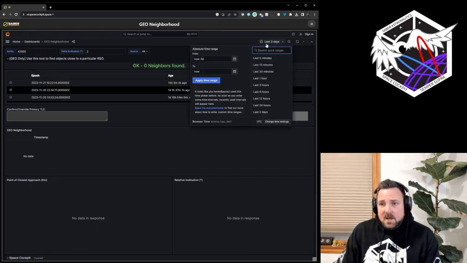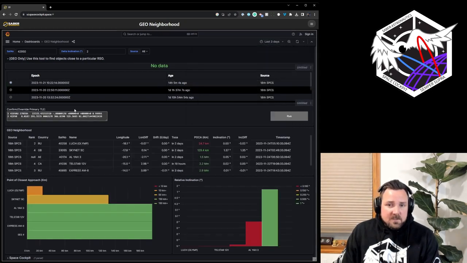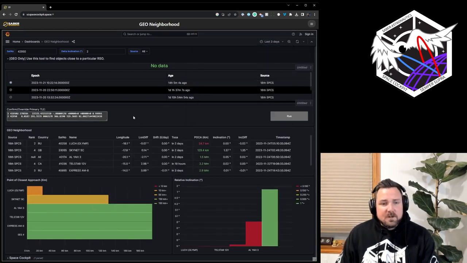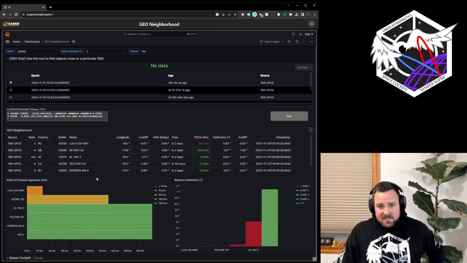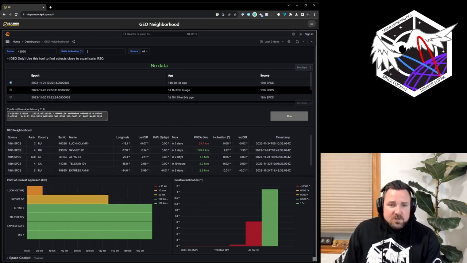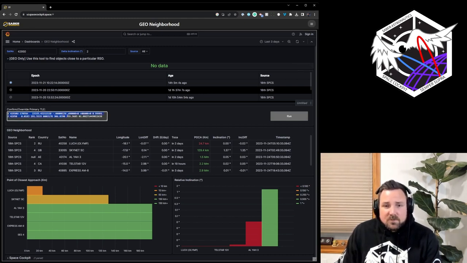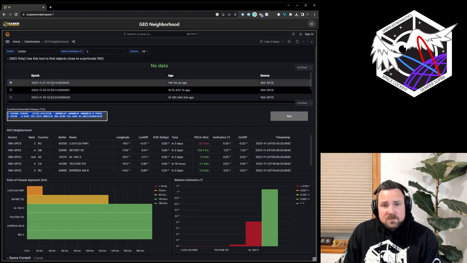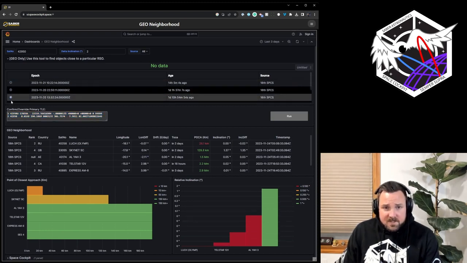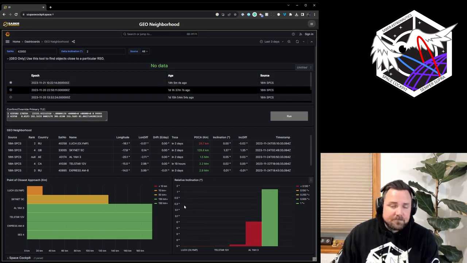What you select here is your time range. So if you select the first one, it's going to run the GEO neighborhood for us. And before I get down to this analysis, I just want to show you this confirm override primary TLE. So if you have your own TLE that you want to run a GEO neighborhood search for, you can paste it into here and hit run. And that will utilize that TLE for doing the GEO neighborhood search. Here it's using the one that I've selected at the top. You can see here as I select different ones, we get different analysis in the windows below.